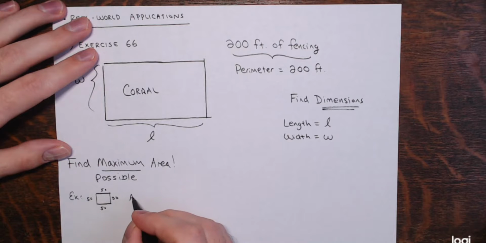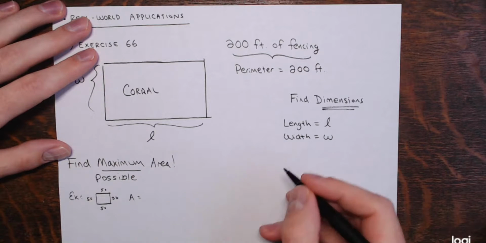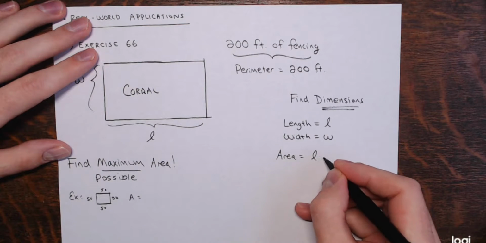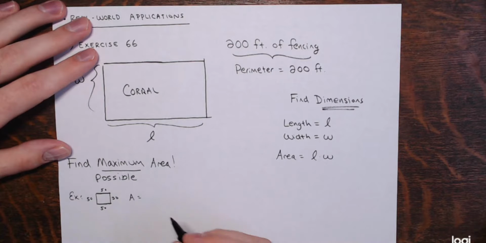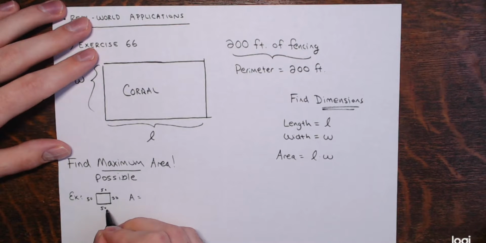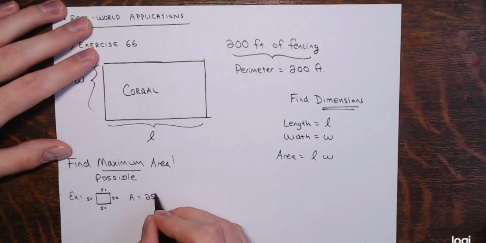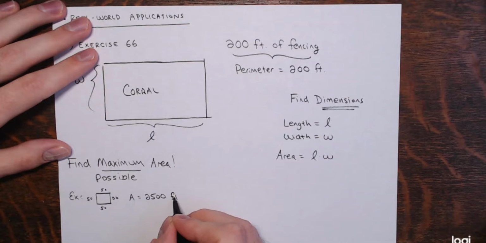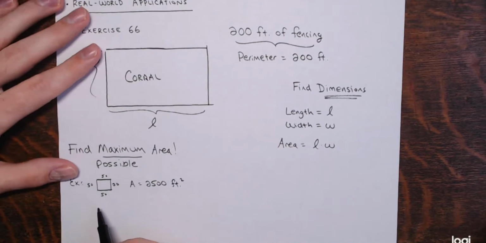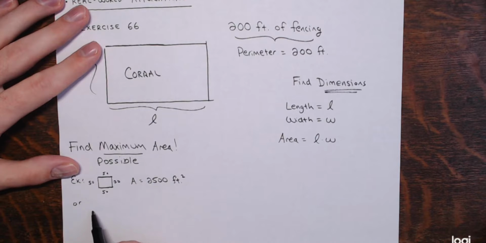And the area, remember, area of a rectangle is length times width, right? Square, whatever, feet in this case. So it'd be 50 times 50, 2,500 square feet. Feet squared, or square feet if you want to write out the word square. That's one possibility. Or, what if I could do this too?